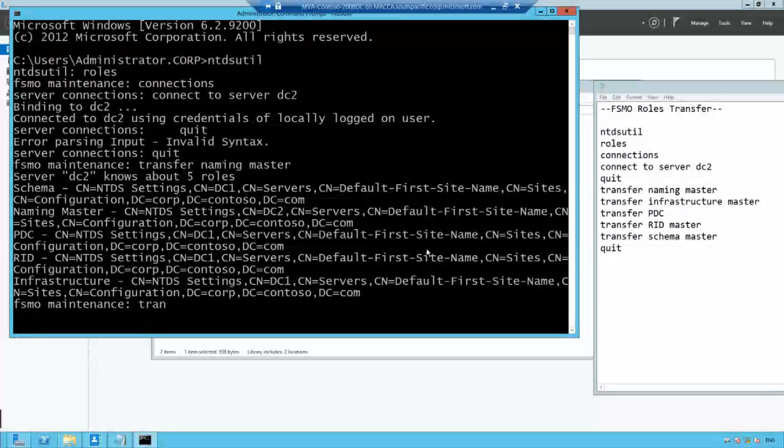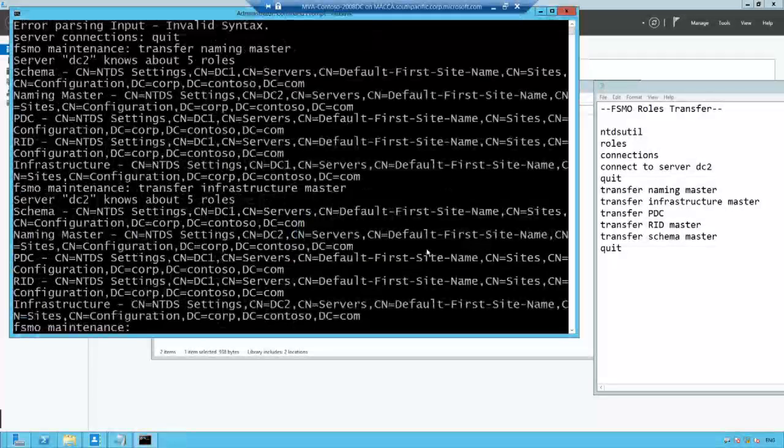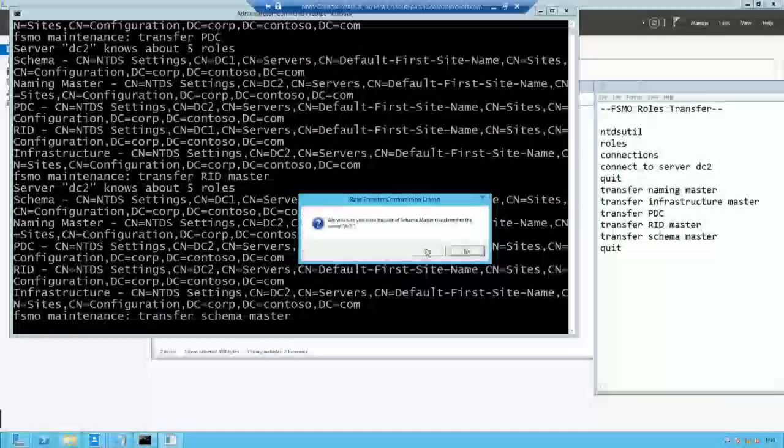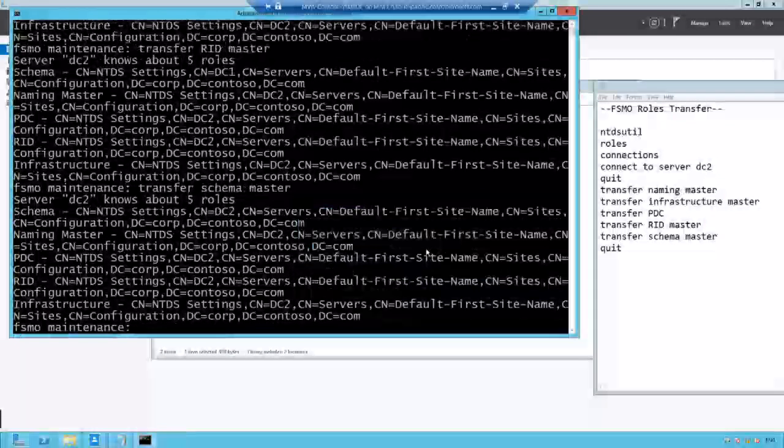And we'll transfer. While he's typing, I'll let him type. I'm going to talk while he finishes that off. Excellent. There are GUI tools you can use to do these transfers, but you're going to have to launch like 3 different tools to be able to do it. It's much faster to do this. It's also better to do a planned transfer as opposed to a seize. If you forget to do this and you take out your 2003 domain controller where they're currently residing, seizing is not great. Just do a transfer. It's orderly, replicates, wait for the convergence to happen. Don't do a seize, but a seize is possible in case you did an oops.